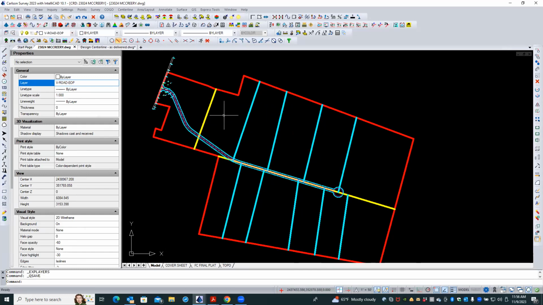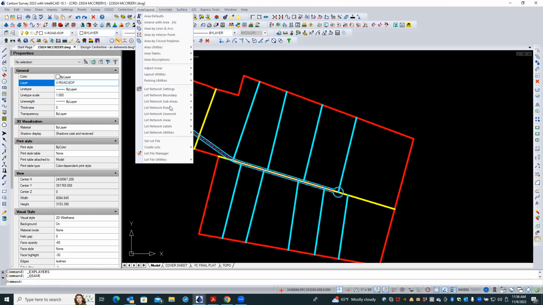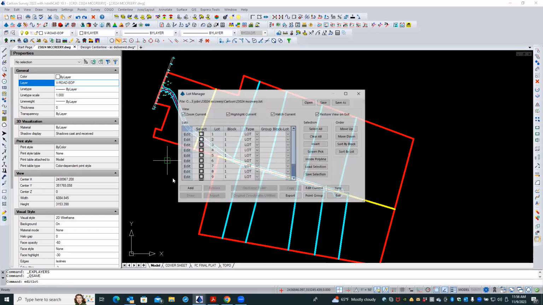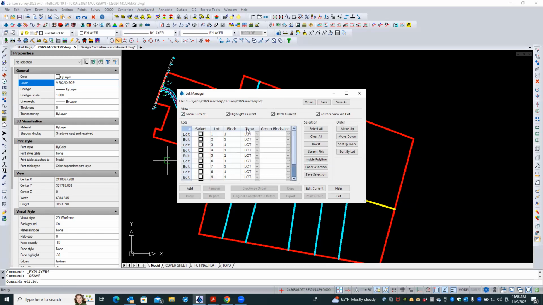So to conclude that little discussion and exercise, you've got these overall boundaries, like that's going to be what you annotate probably. But you can actually use this lot file manager, select the ones you want, and when you draw, you can have it automatically label everything.